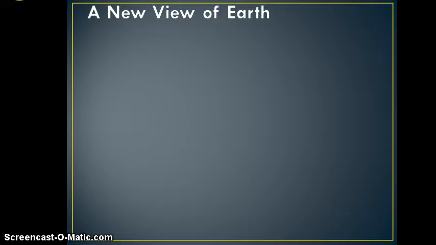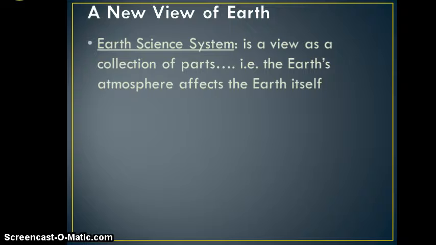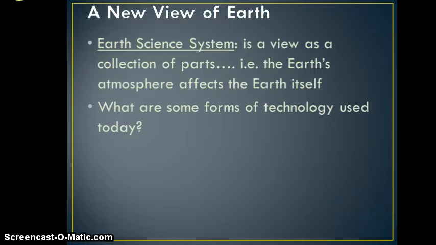We decided we can break that up into a lot of different segments and look at those individual segments. So as we take a new view of the Earth, we're going to look at the Earth Science System as a collection of parts. And then we want to take those parts and see how they are interconnected or how they fit together.